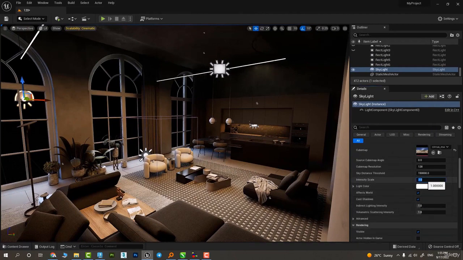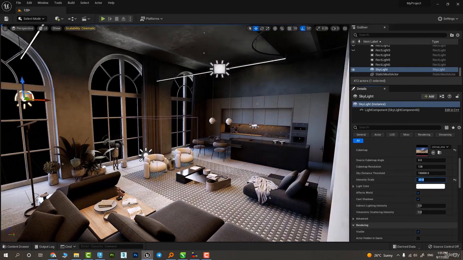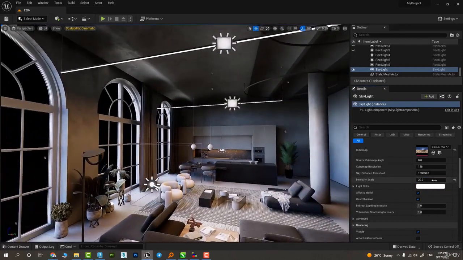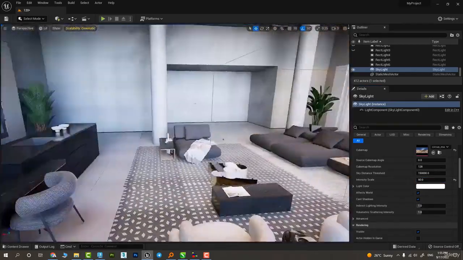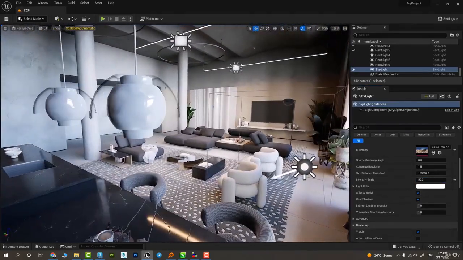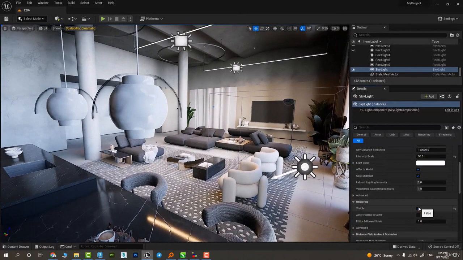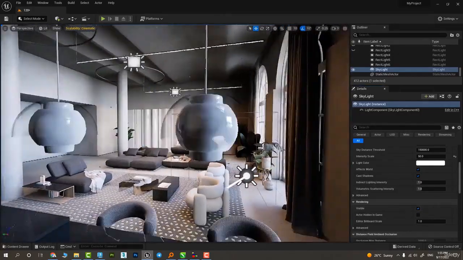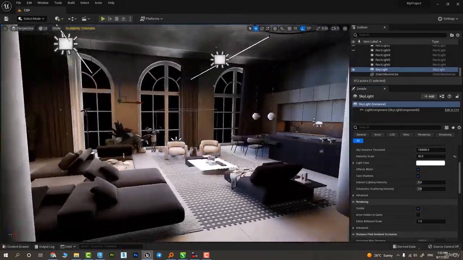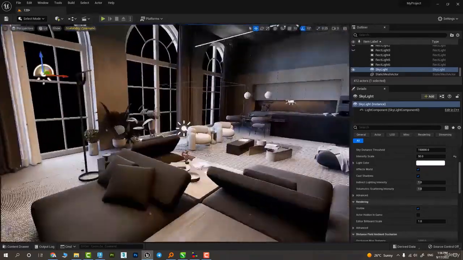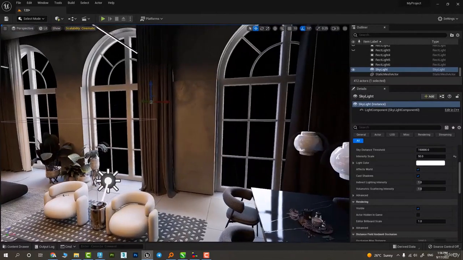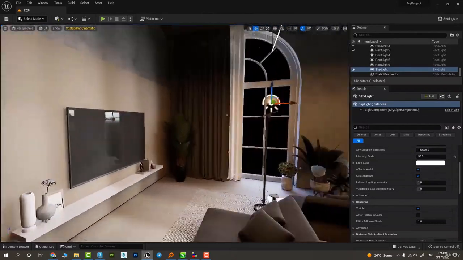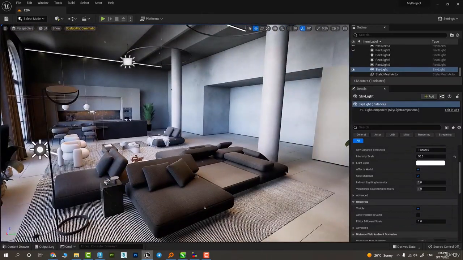I'll start with intensity, try different numbers, maybe 10, 20, okay, even more. Let's put 50. Okay, looks good. Now, if I toggle the visibility on and off, you can see the effect it has in our scene. Okay, so this is with visibility off and on. So this is what we have achieved so far, with an HDRI image and without it, with the skylight. And we will learn how to add a background image to our work in our material section, so don't worry about that. We will work on that too.